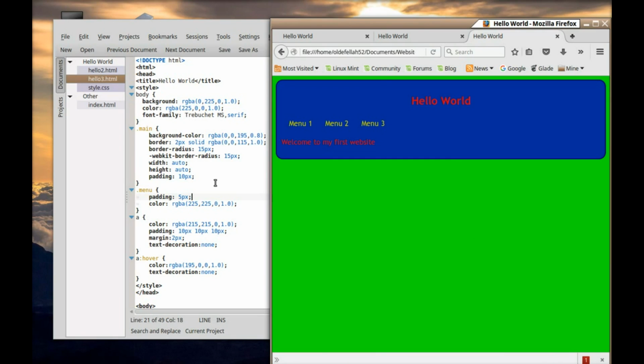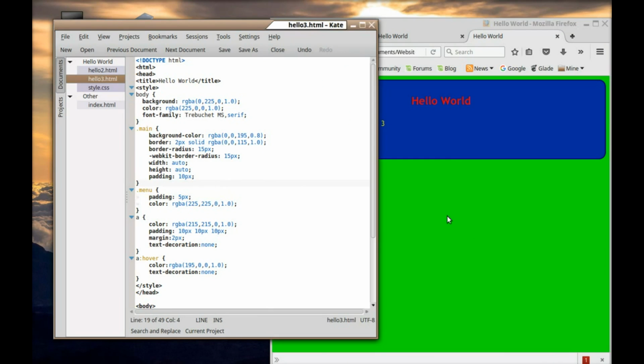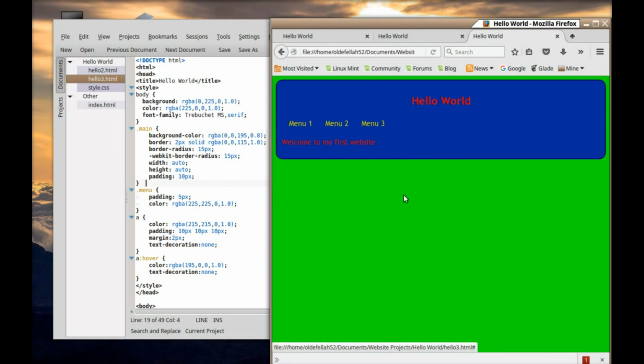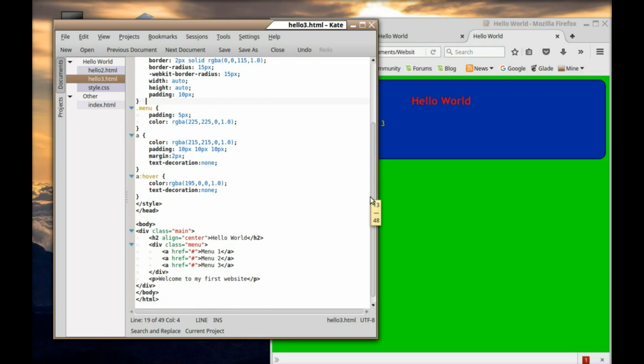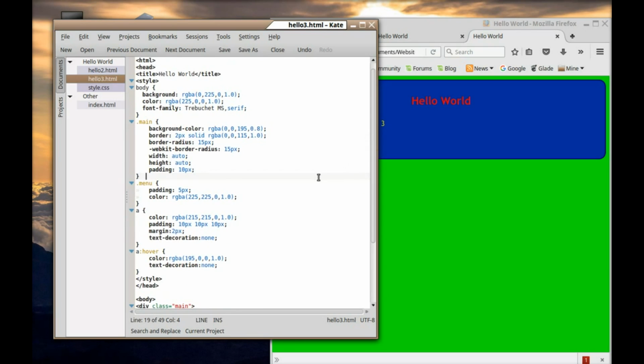Right, so this is how we finished up at the end before, and we've added these three menu items, and now what we want to do is actually link to fresh pages. The way we do that is we obviously have to create some more HTML files, but before we do that, to save ourselves a little bit of work, because otherwise every time we save a new file we're taking a lot of information that's exactly the same.